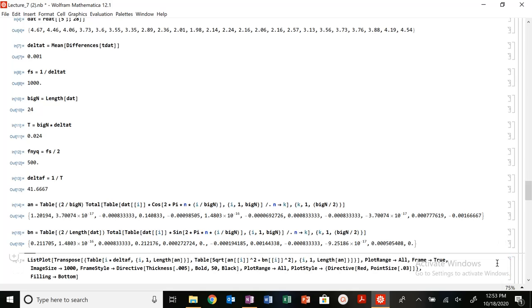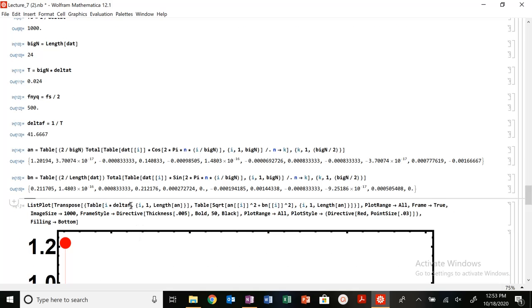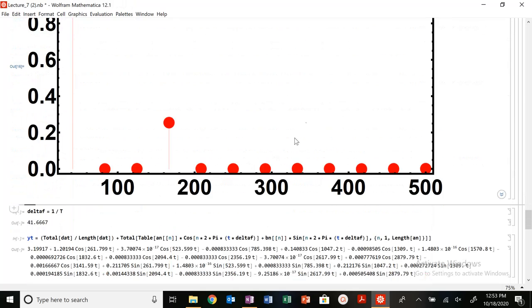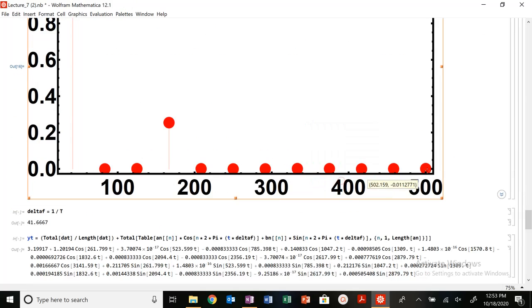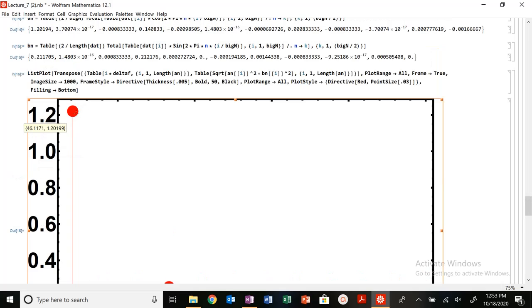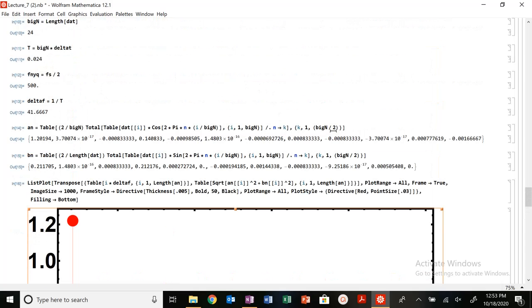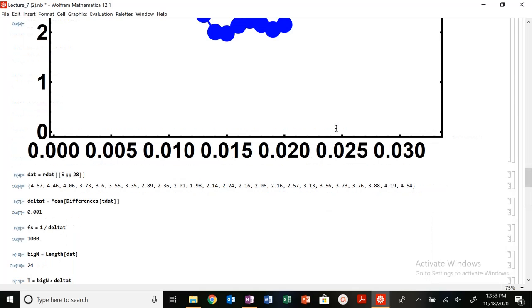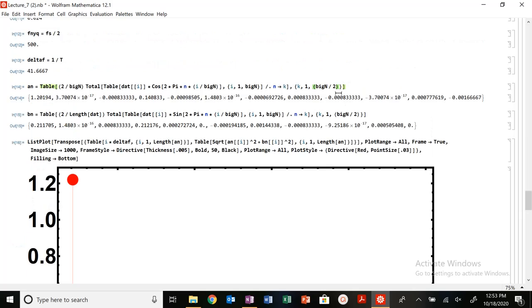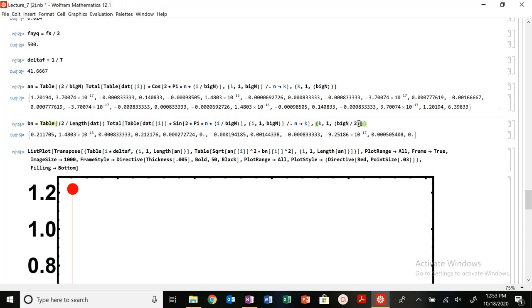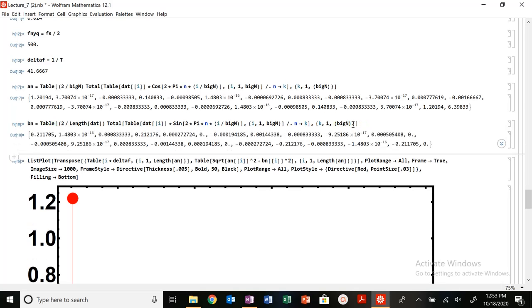So I have my A sub N's and my B sub N's. Now I'm going to multiply, from the first harmonic all the way to my Nyquist frequency. I should have a frequency at 41.667, and the last frequency should be at 500 hertz. And yep, there's my Nyquist frequency. Remember, if I didn't stop at N over 2 and went beyond your Nyquist frequency, you get a frequency spectrum with mirror symmetry. That's always a good check as well.